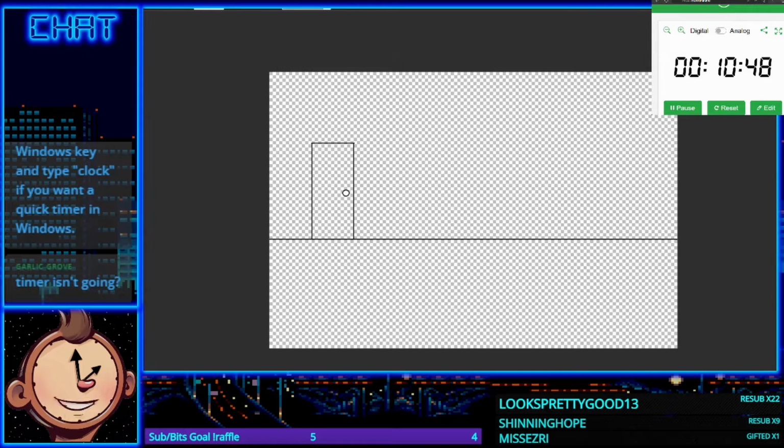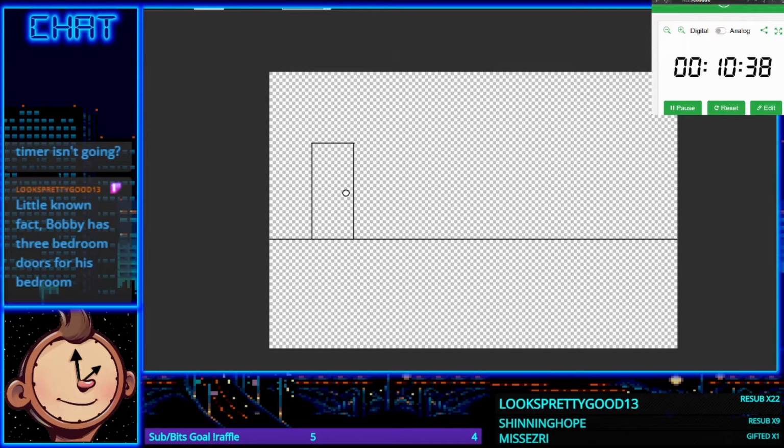Timer isn't going. It's just because I minimized it. Windows key and type clock if you want a quick timer. Oh, thanks, QXP. I didn't know there was a timer on Windows. Bobby has three bedroom doors. That's interesting. It's still not going? What's going on here? Yeah, why? What's happening with this thing? There it is. I kept minimizing it. Alright, now we're in action.